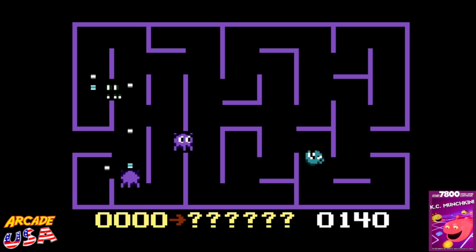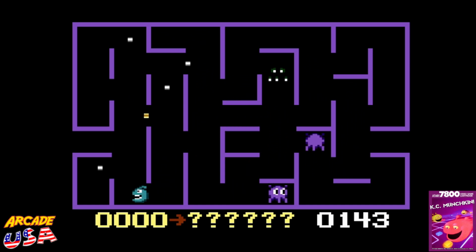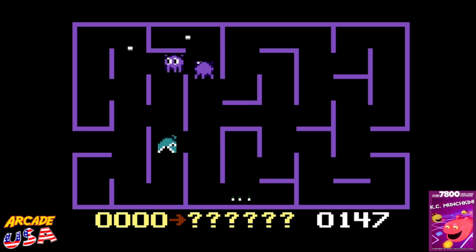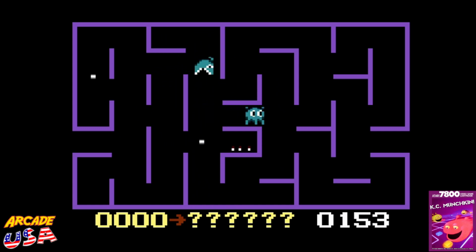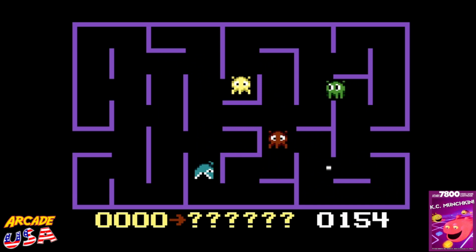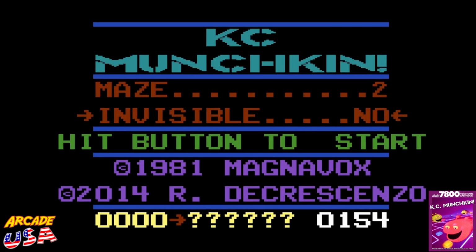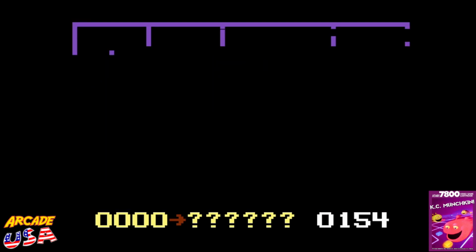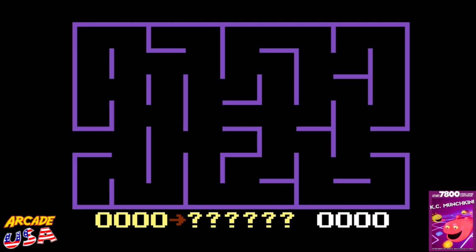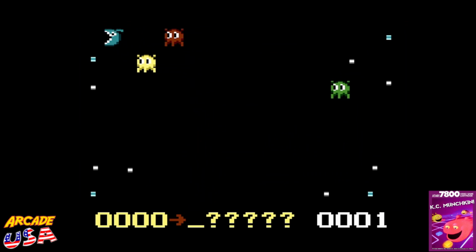This one I actually do fairly well on. Ooh, ooh, ooh. One more dot. One more dot. Oh, no. Oh, no. 154. That's awesome. So let's try an invisible maze. So every time I stop, I'll be able to see the maze. But once you're moving, the maze disappears. Has a nice little challenging aspect to the game.